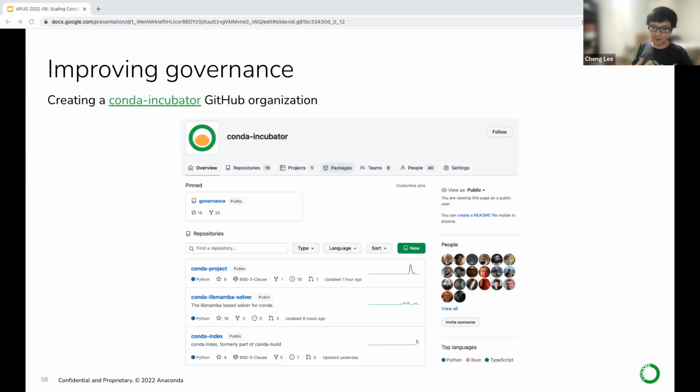And then we and a number of other community partners have created a conda incubator GitHub organization. And the goal here is, if you remember that giant word cloud of all these conda related tooling, it was really hard to discover what was there if you were a user unless you sort of stumbled across it. And the point of the conda incubator is to start projects in the ecosystem, and then as they mature, get to a level of maturity, they will get promoted into the main conda organization. So, dogfooding our own practices, like the conda-libmamba-solver as an experimental project is still in conda incubator. And as it matures and gets to a point where we're confident in releasing it as production software, it'll get promoted to the core conda repository.